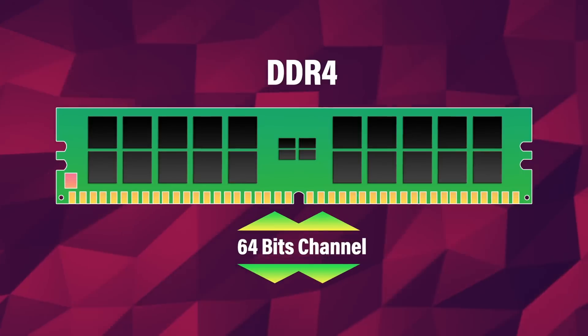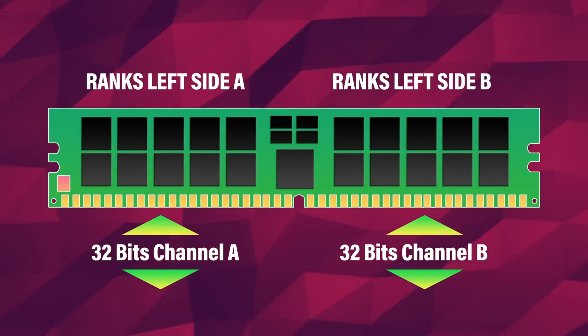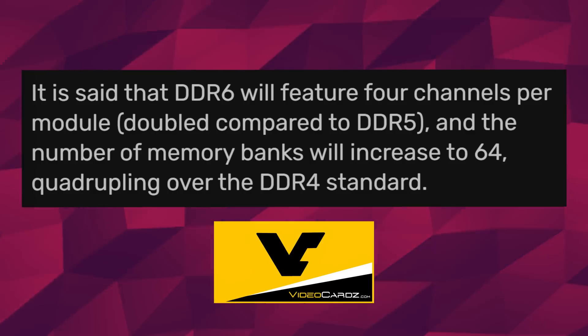That's not where it stops — there are other changes made for this new standard. DDR5 brought a change in the module: instead of one channel per stick at 64-bit each, DDR5 brings two channels per stick at 32 bits each. Technically DDR5 is quad channel the moment you put a second stick in, it's just the same 64-bit width per stick at the end of the day. DDR6, on the other hand, would double that and have four channels per stick — and these four channels are all 64-bit wide. This would be true octo-channel memory, quadruple the bandwidth compared to DDR5. We're still far from it being released, but it's interesting to see what's to come.